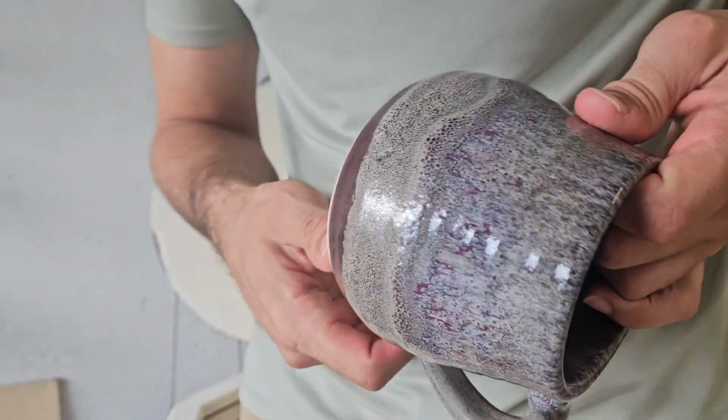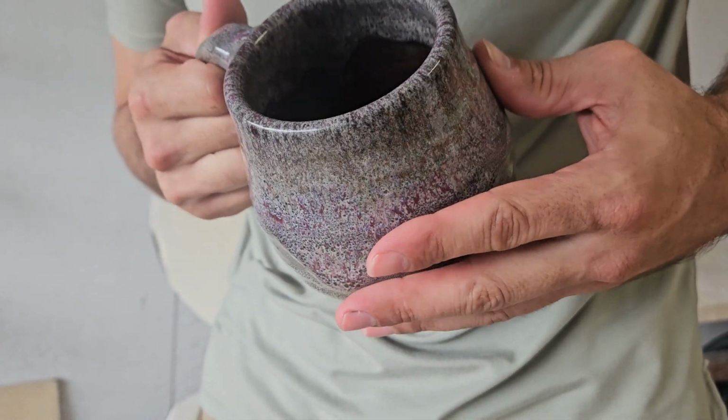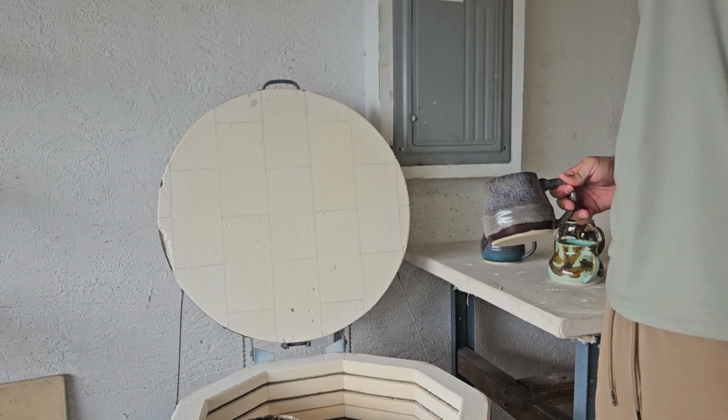There's essentially no pinholing, which is something that we always get on the WC606. So I'm really happy with the buff stoneware so far.